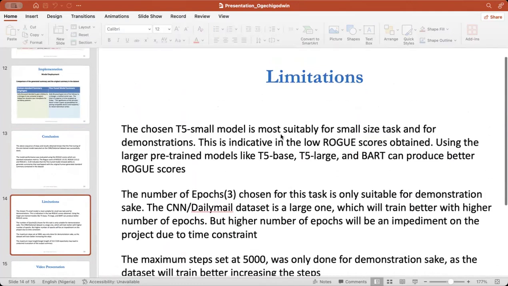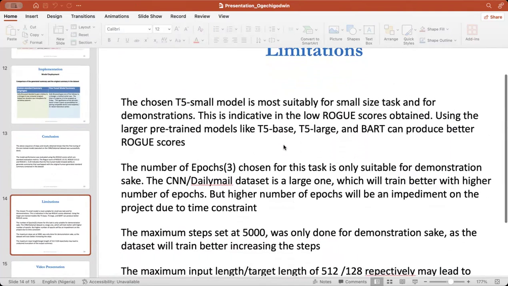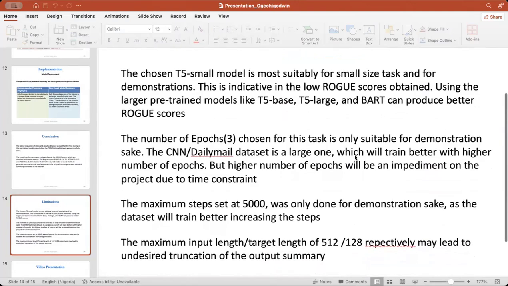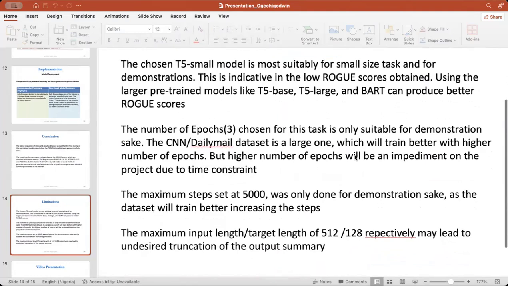There are limitations. For instance, the T5 small that we use is not really suitable for such a large size data set. But for demonstration's sake, we have to use that. If we use the larger models like T5 base, T5 large, or the BART, I'm sure the results produced by the ROUGE will be better.